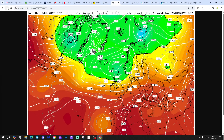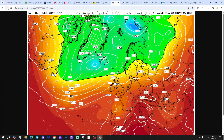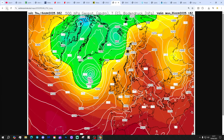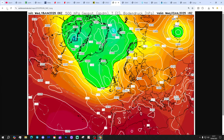The GFS 6Z run also shows flat westerly flow through Sunday to Monday. Then low pressure clearing away to the north as we get through to Wednesday the 1st, with a ridge building into the south and dry weather there - a little bit more showery up in the north. End of next week, high pressure is dominating in the south - mostly dry, warm or very warm, a little bit more unsettled further north. Day 10, which is the 29th of June, perhaps brings a trough in from the Atlantic that could bring something a little bit more showery. But basically high pressure is in control into the beginning of July, perhaps a hint of something more unsettled by the very end of the GFS.